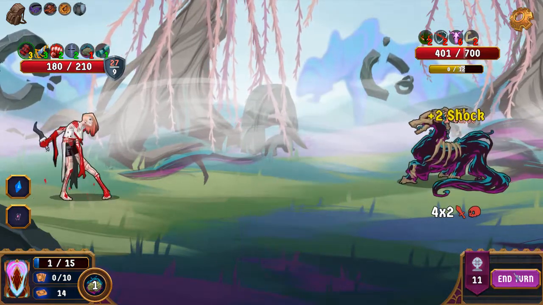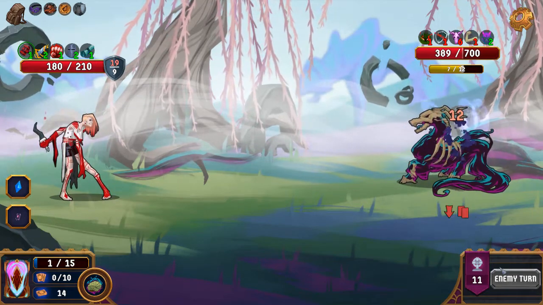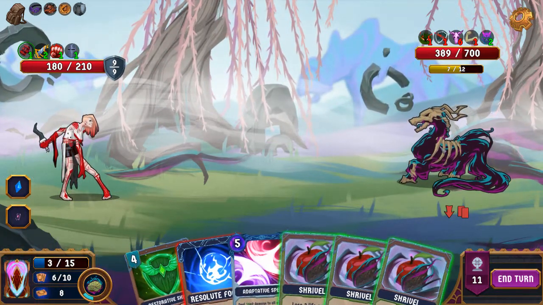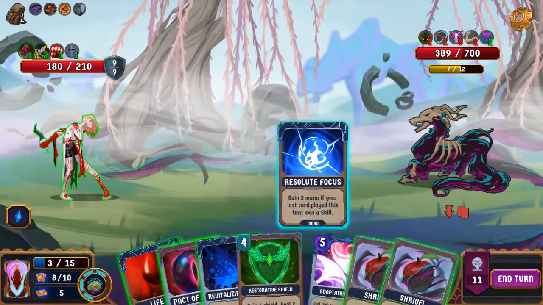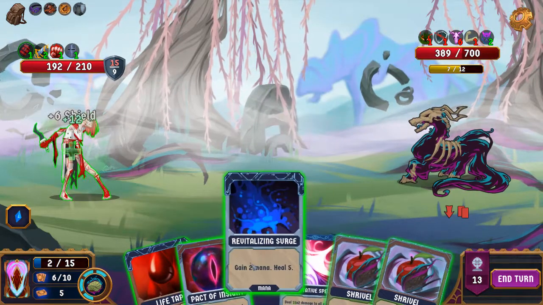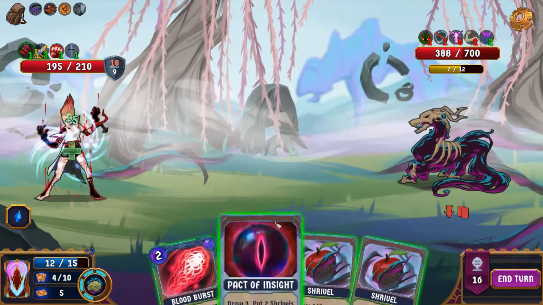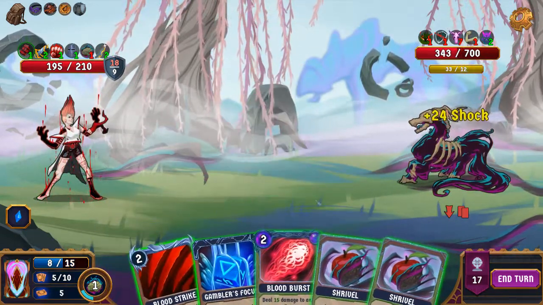Right. We do now need to heal, because we are at exactly 30 below our starting. There is a heal card. And we picked one of those Shrivels. I don't think we want to play all of them. We can heal. We're getting mana out of our adaptative this time. Alright, now we have guaranteed criticals. We have Shrivels on top of the deck.